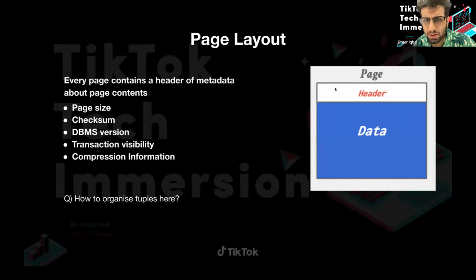A response I got is that in Rust, they organize the data pointer in the stack and the actual data in the heap, and in the stack these tuples are sequentially organized. Tuples here refers to the database rows, like each user record. So it's not really related to the in-memory representation. It's related to on-disk. Because I'm storing these pages on disk, I can't have pointers in my stack or heap. This is how I represent it on disk.